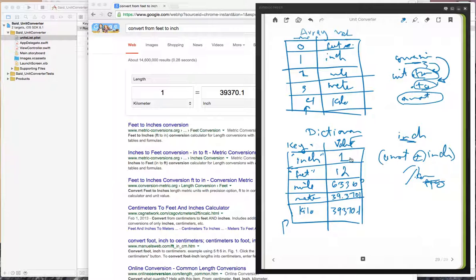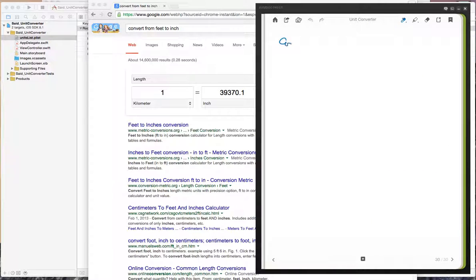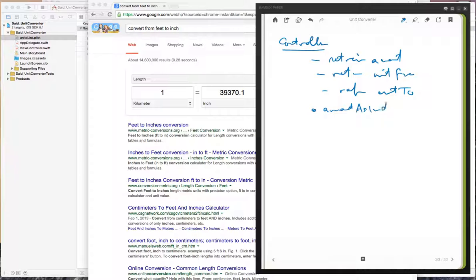How about the controller? The controller will stay the same. We have to retrieve the amount, we have to retrieve the unit from, and we have to retrieve the unit to. But then for my conversion, I will first say amount as inches and use the conversion based on unit from.